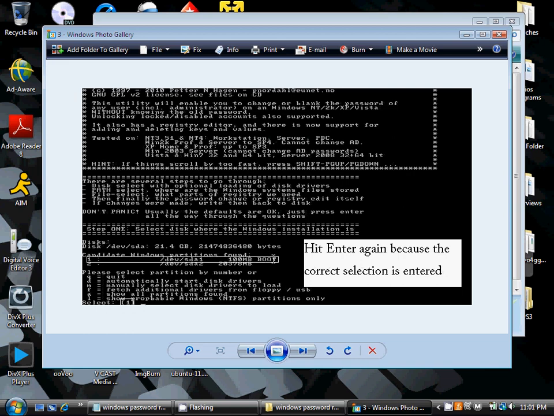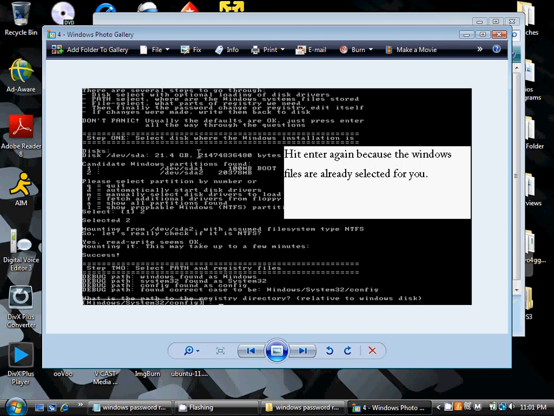The one that says boot on it is the correct selection. Usually it selects the right one for you already, so you could just hit enter. But if it says boot on the second one, you might have to type 2 and then hit enter. But I'm pretty sure for most it's just going to say 1, and that's why I put a square around the 1 down here. So for most of you, I'd say 99% of you, all you have to do is hit enter on the screen.